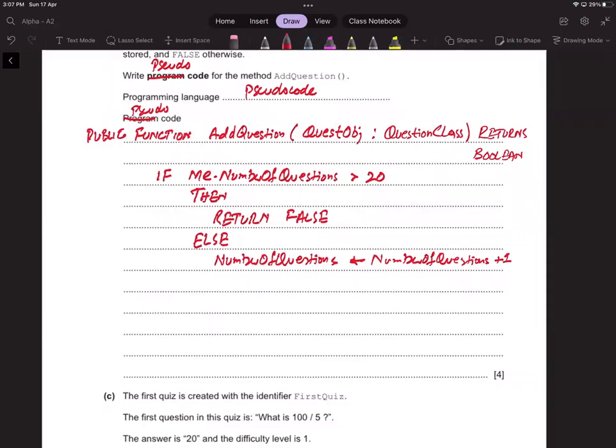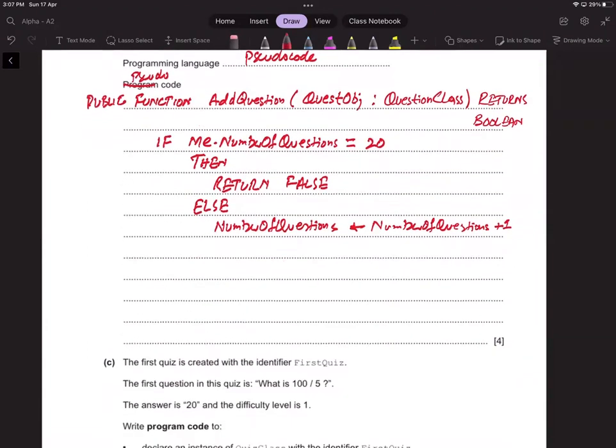Greater than 20, rather equal to 20. Okay, let's make it equal to 20, then no issue. Now, the name of the array was questions.